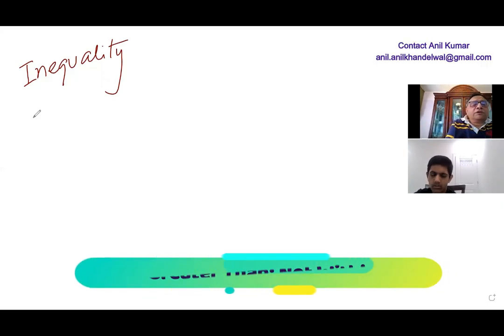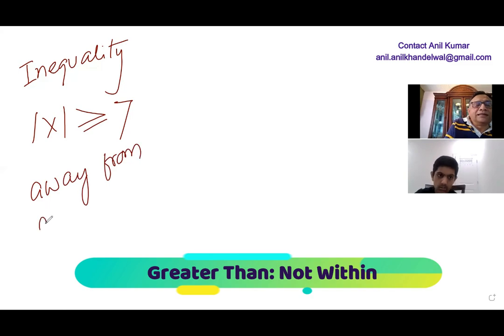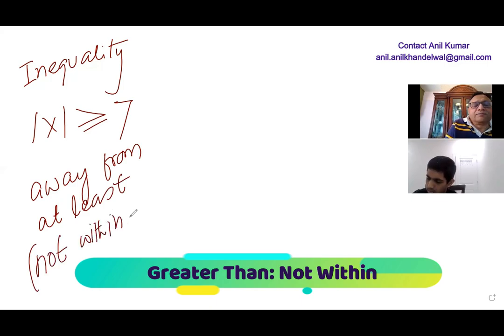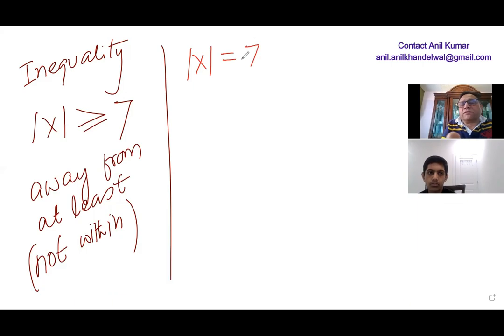This time, we are going to take the inequality where absolute value of x is greater than or equal to 7 instead of within. This is not within, right? Away from, at least, you can say. The words at least, or in short, not within. That is easy, right? Okay, how do we solve this? Well, the solution of this inequality is kind of the same. First thing, figure out what the absolute value of x equals 7 gives you. Well, that results in two solutions. x is minus 7 or it is plus 7.